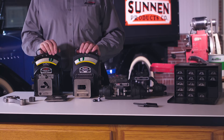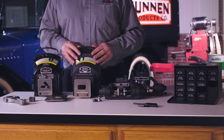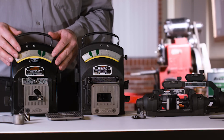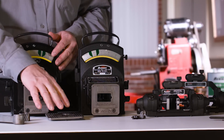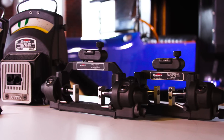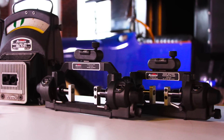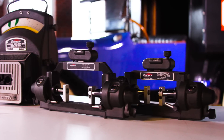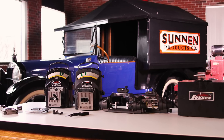Just to summarize: the PG-700 uses gauge fingers which cover a range from 90 thousandths to 379 thousandths. The PG-800 gauge runs from 370 thousandths to an inch and a half, and you can get extension fingers to take you up to three inches in diameter. We also have our setting masters. The smaller setting master, the PG-400, covers both gauges. When you go beyond an inch and a half on the PG-800, then we step into the PG-500 setting master. The setting masters eliminate the need for master rings or plug gauges.